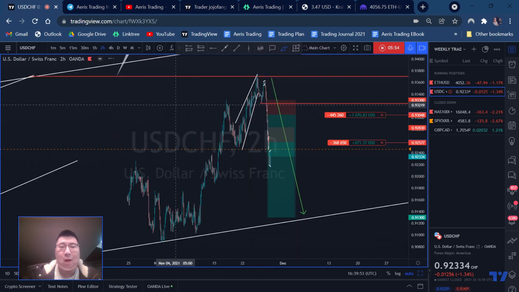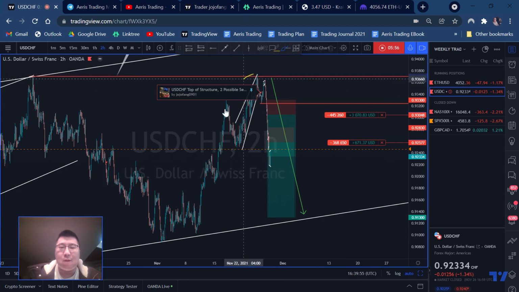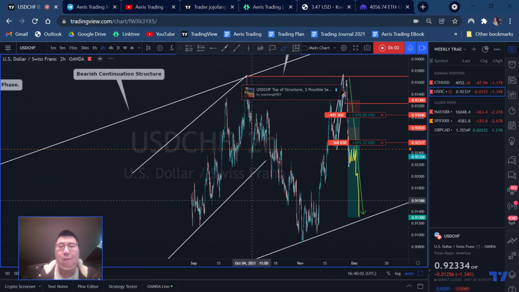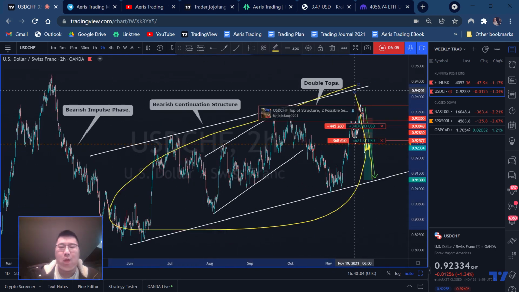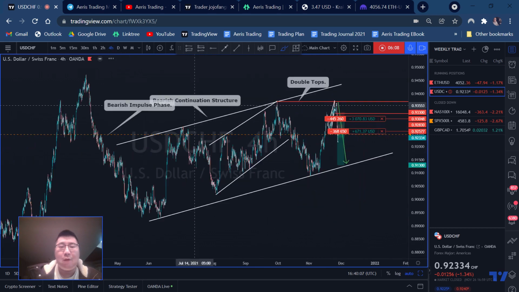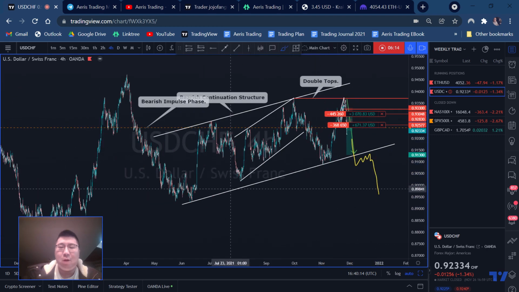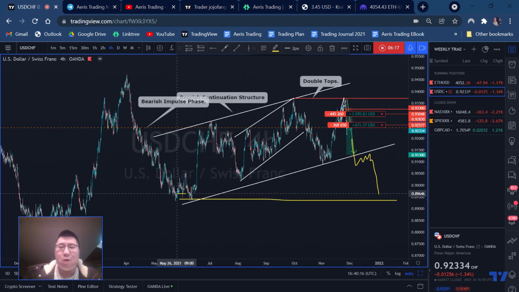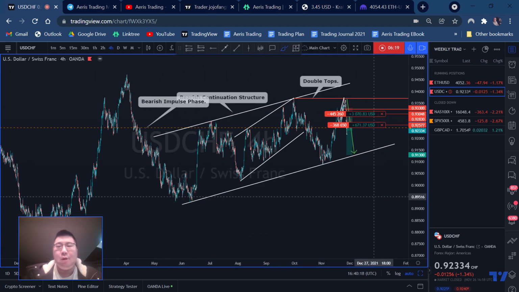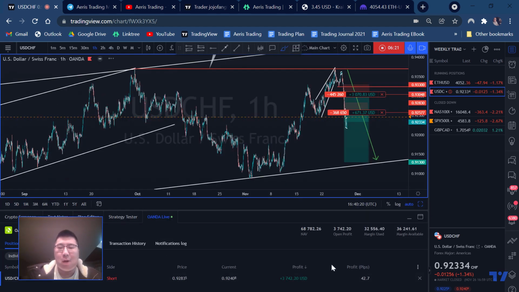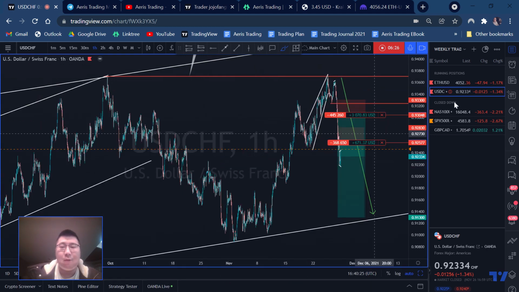So I like how we broke this previous low, the previous low of this ascending structure. So we're likely to consolidate here a little bit more, and then perhaps push down to the bottom of the higher time frame structure that we're currently in. If we're able to break out of the structure, continue out of the correction and then further downside, then further correction, further bearish continuation is very possible to eventually reach the low of this previous low. So that's dollar Swiss that is currently running about 3.7% or so right now. So we'll see how this one goes into the next week.